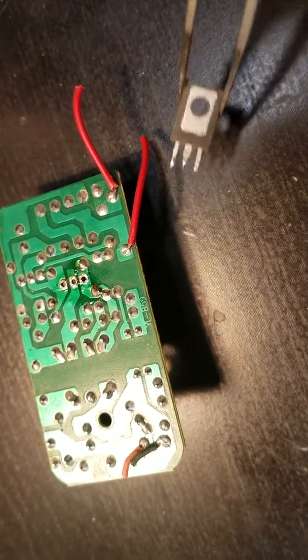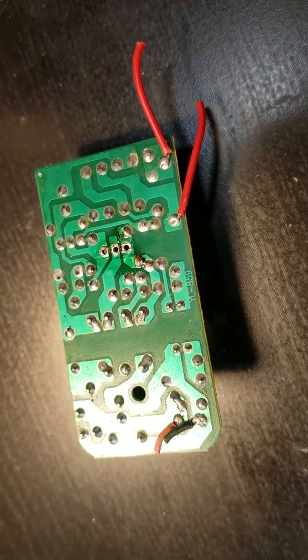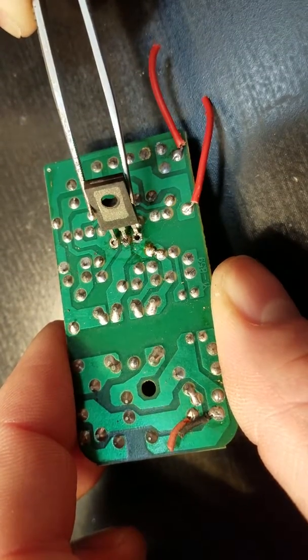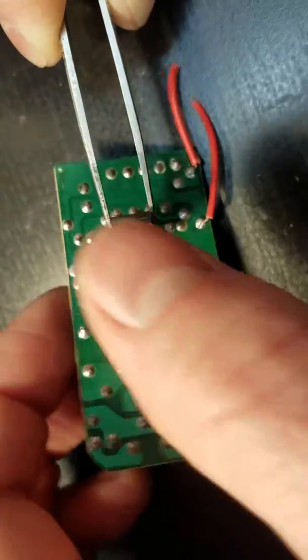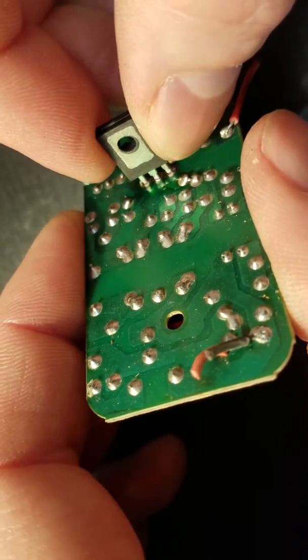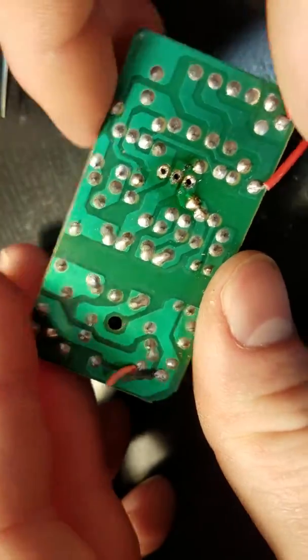They do hold heat. And basically, we could probably line this back up just to show you that, you know, it's nice once you get those holes cleaned as far as putting the new component back in. Like I said, I'm working through my camera, so this is a little tricky. But you can see there, it goes right back in. No problem. So if you have a new component that doesn't have any solder on it anyway, that makes it much easier too. So, there's that part.